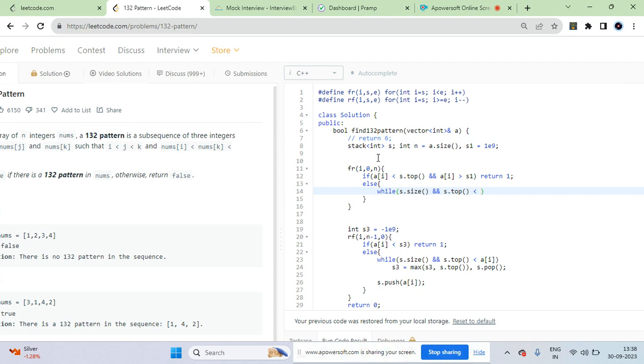Okay, now what I know is that if the stack top is greater than this element, then we are able to do this, and this should be the condition now. So I would always want this element to replace the stack top only if it is greater.